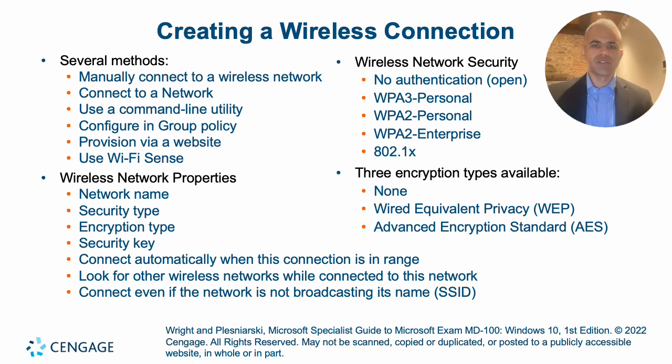How do we create a wireless signal? Well, tons of different ways. You can either connect to a wireless network. You can do it through the command line. You can do it through the GUI. You can create one through a group policy, which we're going to go into with Active Directory later. We can decide whether we want some kind of security, or do we want all of our credentials and all of our data flowing out there in the open. We can decide the name of the network. I've seen some pretty crafty ones. The type of security, and whether you are going to be able to connect directly to it or not.